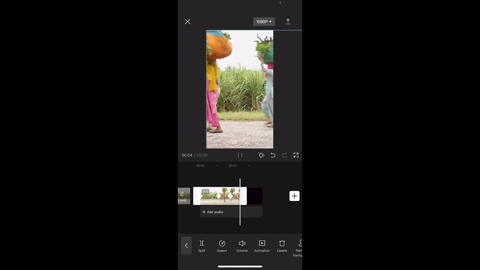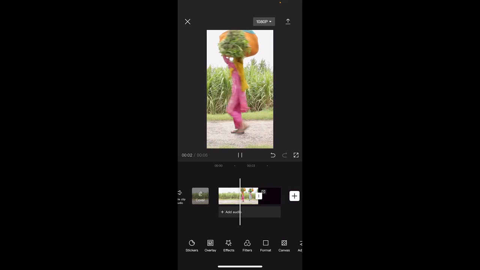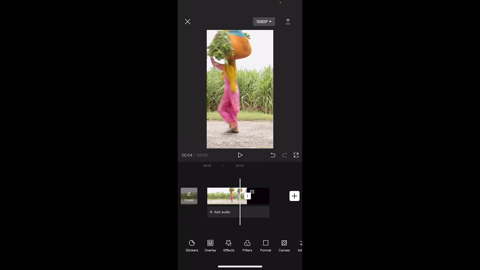Let's watch. Hit play on the beginning. All right, we're going to go back to the beginning and hit play. Ready? There she comes into the frame. The camera is following her right to the end. I know it's very, very simple, guys, but that's how you do motion tracking, and you can change your aspect ratio inside CapCut. Very easy.